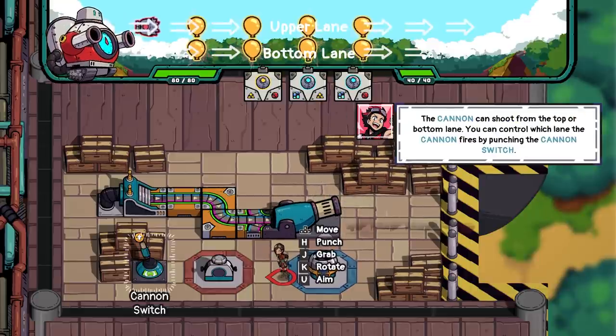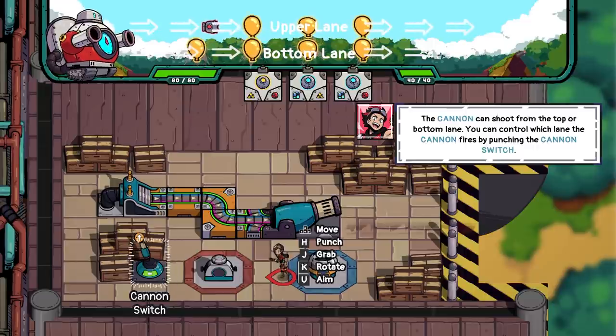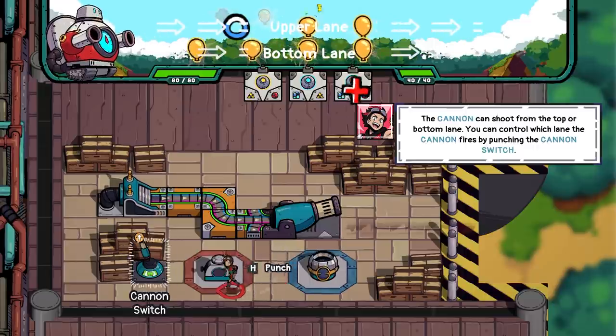Great job! The Recyclotron turns scrap into something or other. The cannon can shoot from the top or bottom lane. You can control which lane the cannon fires by pressing the cannon switch.